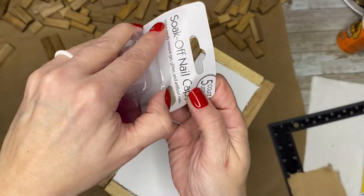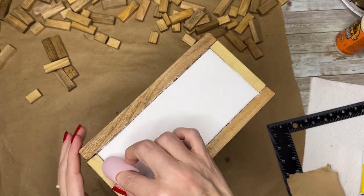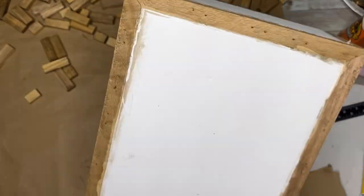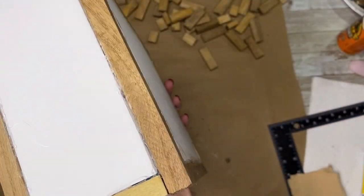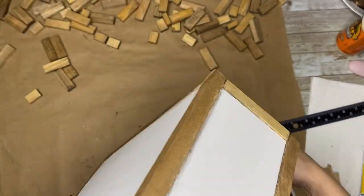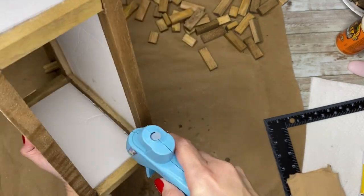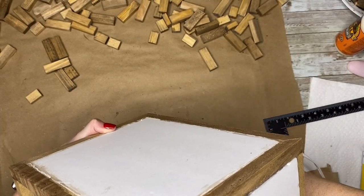And here I'm going to show you guys something I found at the Dollar Tree the other day. It's just these little soak-off caps for when you have acrylic nails. And I thought those would be great for putting on your fingers when you're having to touch hot glue, because they're just little silicone finger covers. So if you're in your Dollar Tree to get essentials, you might look and see if they have those.